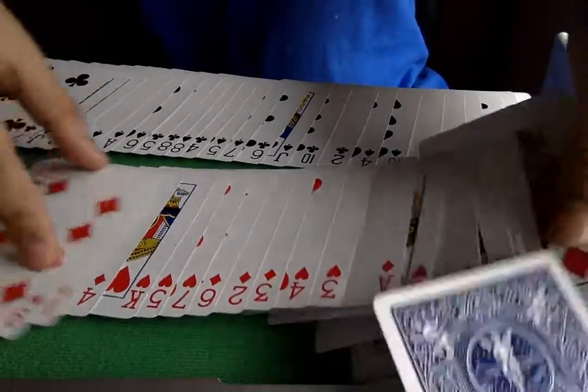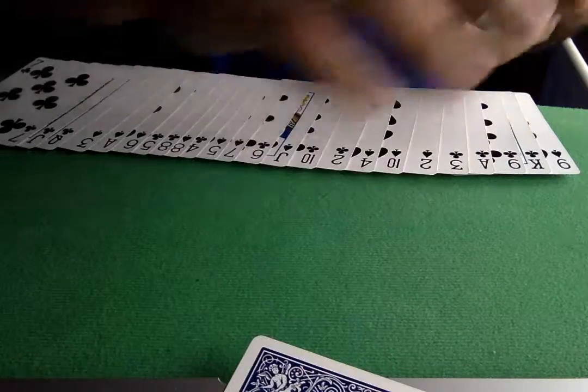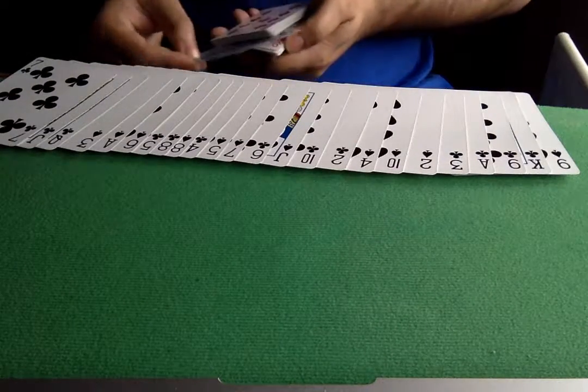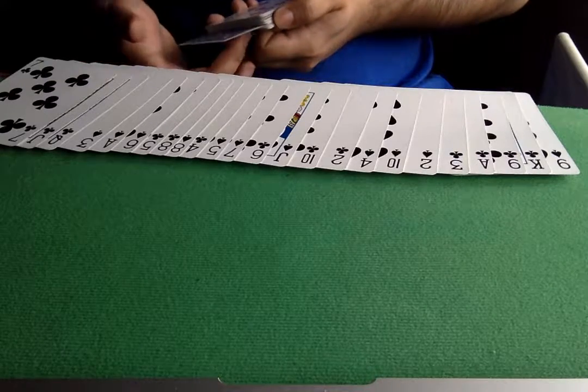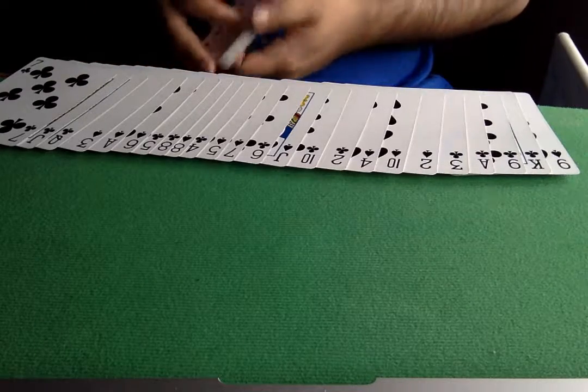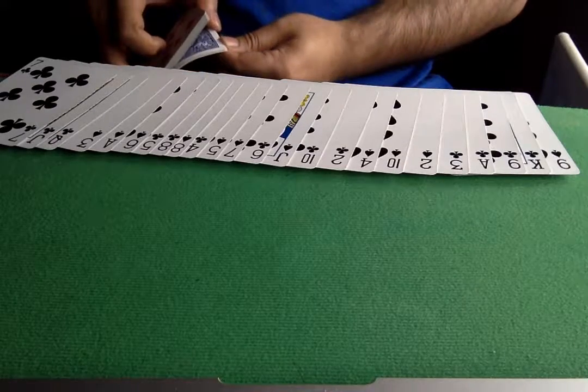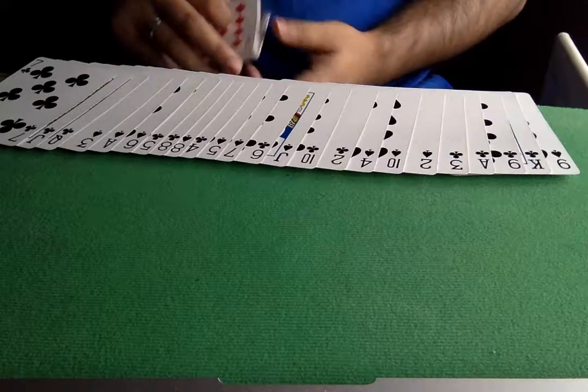So you pick up the red cards and you insert the phantom card. You're not sure. It's somewhere near the bottom. Like one third from the bottom. And you get a break on top of it. So phantom card and then a bunch of red cards. That's how you hold the break in.